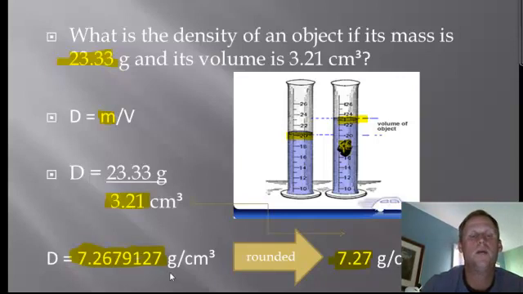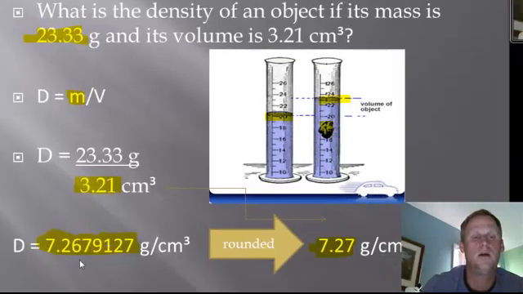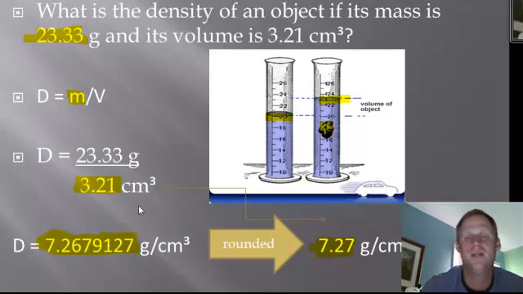Now, why not write the whole thing again? Well, this makes it look to a scientist like we know the density to the 10th, 100th, 1,000th, 10,000th, 100,000th, millionth, to the 10 millionth. We certainly did not do a good enough measurement here to find out an answer to the 10 millionth. We can only show an answer that's as accurate as the measurements we used to get that answer.